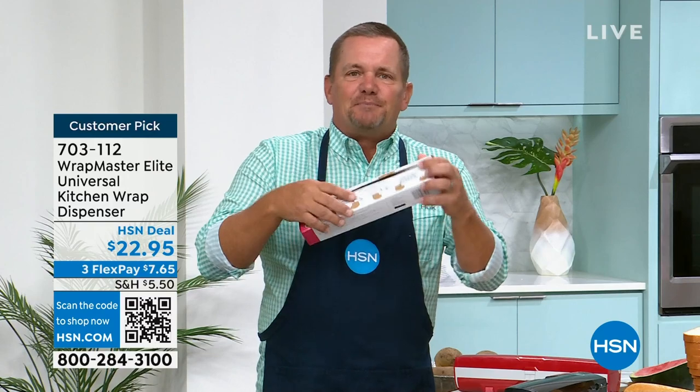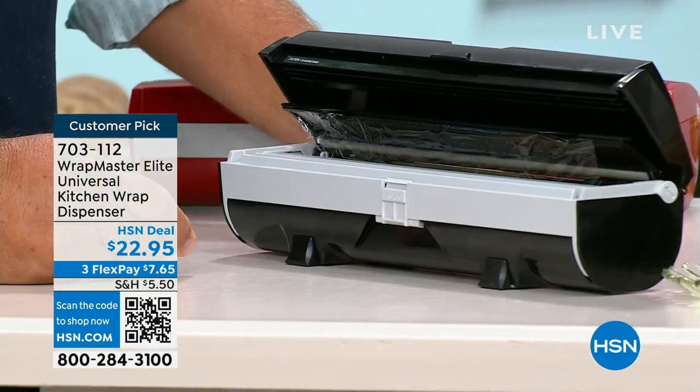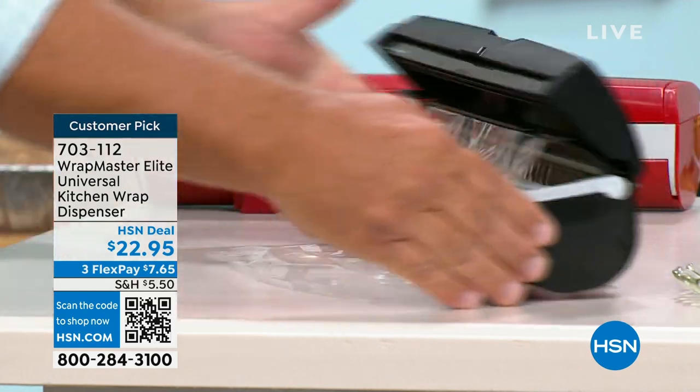Forget about that. What we wanted you to do is take this box away, just throw it away. Take the roll of plastic wrap, tin foil, parchment paper, or wax paper, up to 300 square feet, and you can use any store brand or national brand. Put it in the Wrap Master. Now, the way this works, it locks shut and fits in any size standard drawer. You open it up, and inside you can see there are two tabs that allow you to grab it easily and pull out what you need.